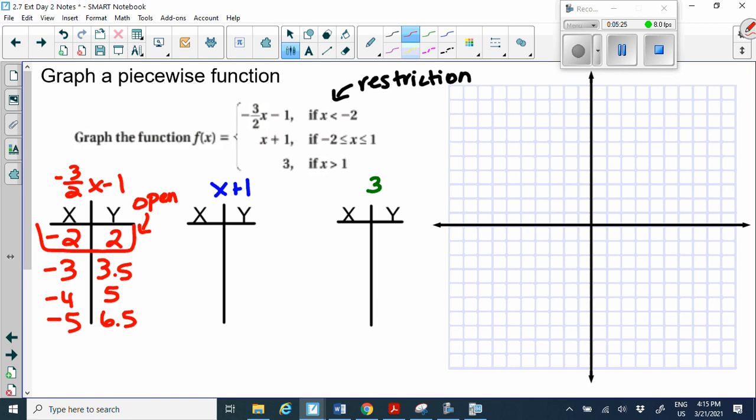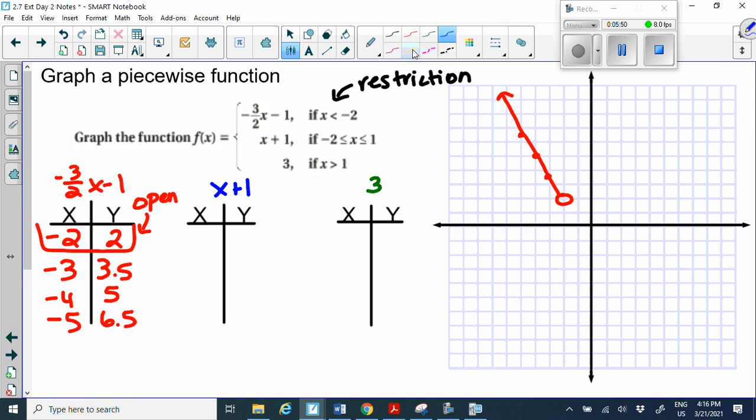So I go over to the left 2, up 2, and I'm going to have that as open. Now I do negative 3 and a half, then 4 is going to be 5, and then I go up a half. Now, from here, once again, I go from my starting point, which is the open circle, and connect the rest of the points, and make sure you have an arrow to represent a ray.